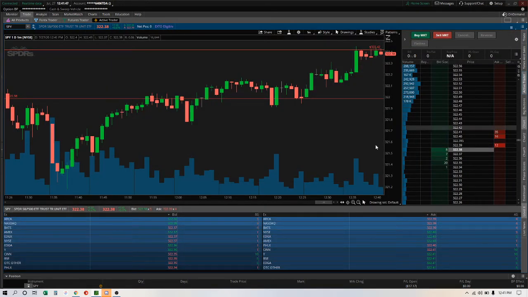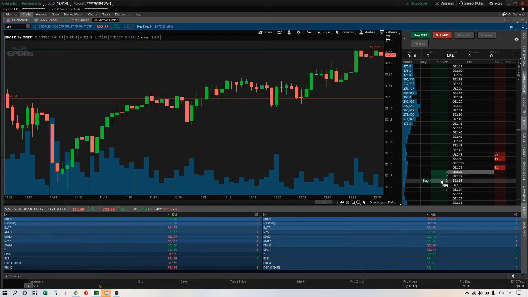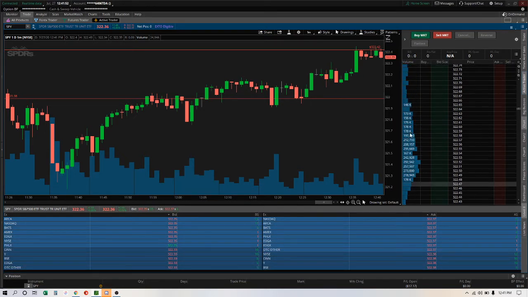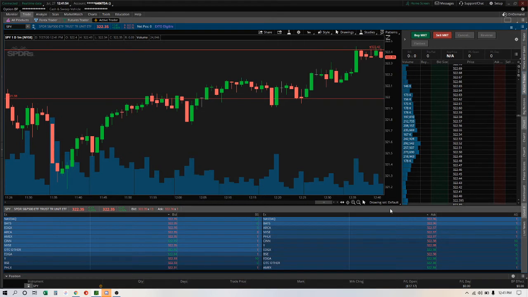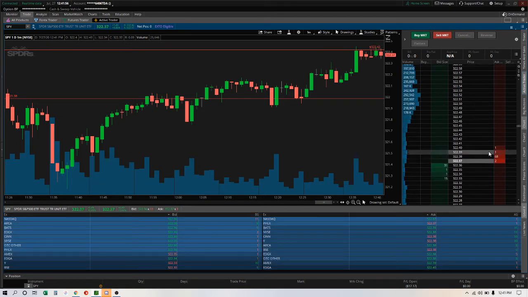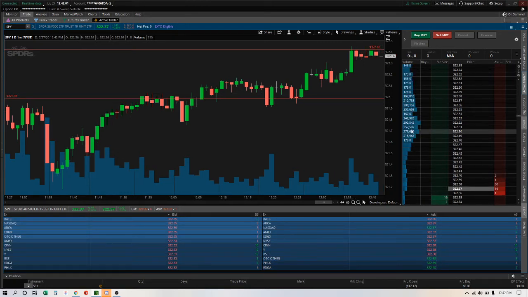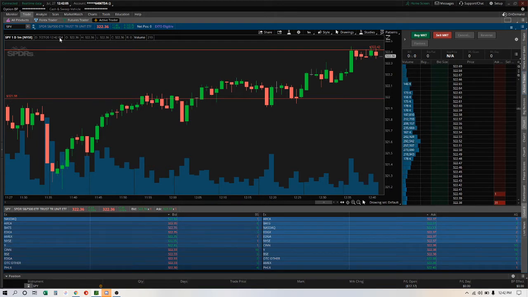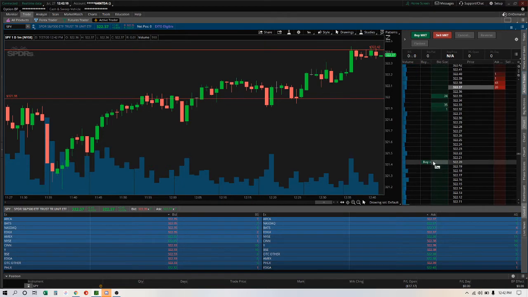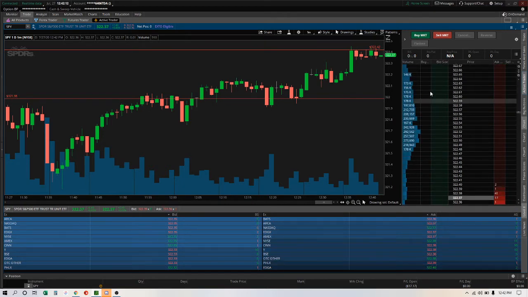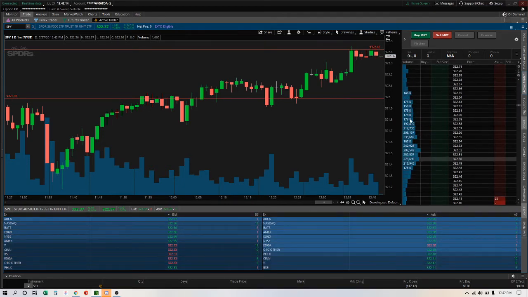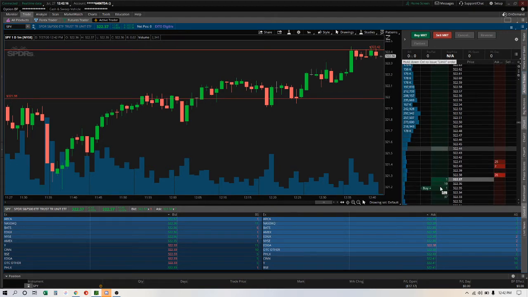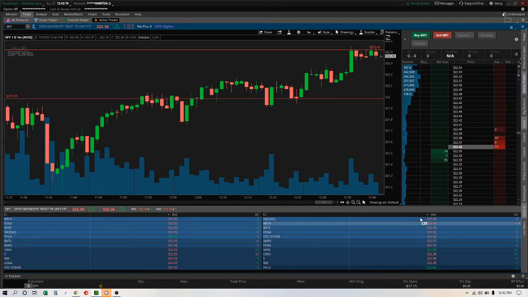I like to use Active Trader along with Level 2 because you can see this volume tab over here, which is really nice just to get an idea of where the large amounts of volume are. What this means is that 292,542 shares of SPY are traded at this level. As you can see right now, we're below the highest demand zone up here, and you can see how these are constantly changing.